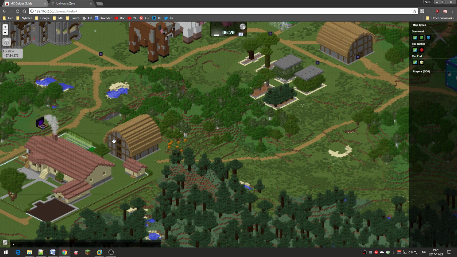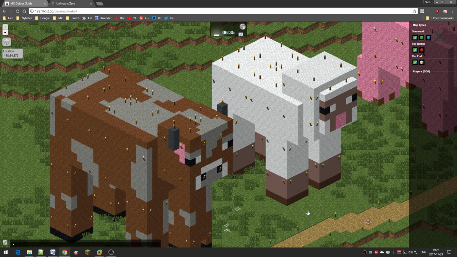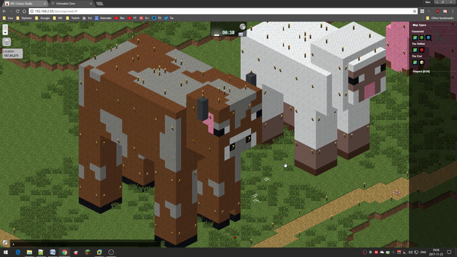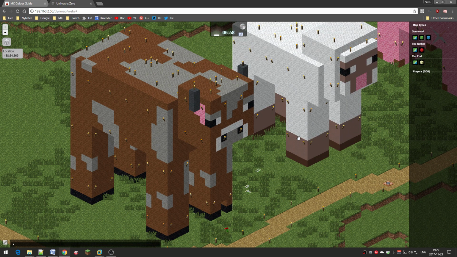And you can zoom in pretty far. This is the maximum zoom level. And you can have different texture packs with this, but I just use the default one because most people want to have the default textures to look at so that they can recognize what it is.